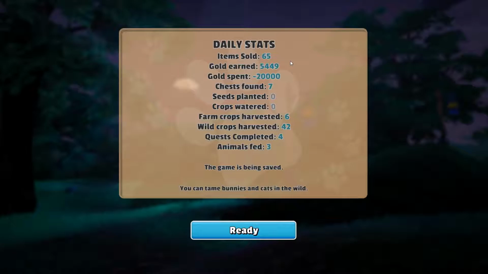So the daily stats: we sold 65 items, we earned 5,400 gold, that's a good amount, more than we have been making. We spent 20,000 because we bought the next shop. We found 7 chests. We didn't plant anything or water anything because it's raining. And we harvested 6 crops because some of them grew, thank God, because I don't want to have to water these. I want to save my energy for other things. And we harvested 42 wild crops. We completed 4 quests and fed 3 animals.